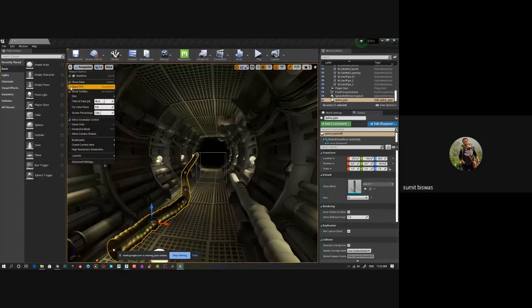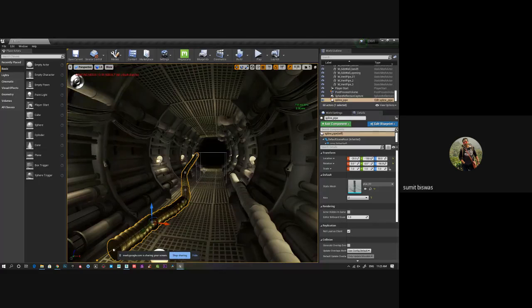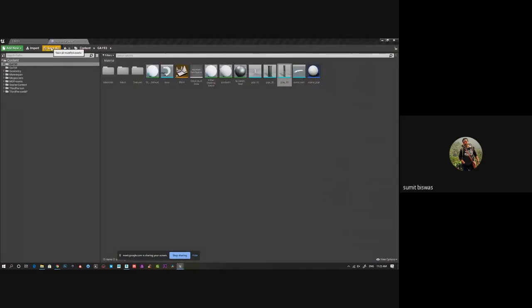So if I check my FPS, you see it's still more than 100 FPS. It's clean, nice, and the easiest way to do it. So now, how to create this blueprint? I'll show you. Let's save it.